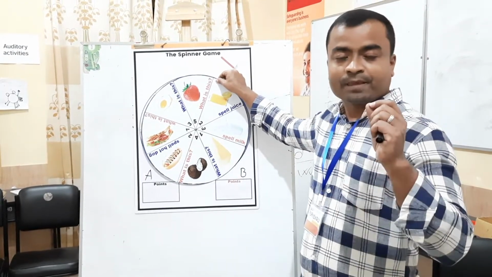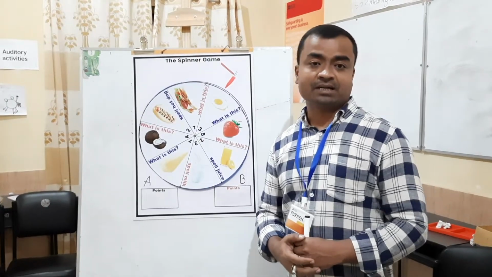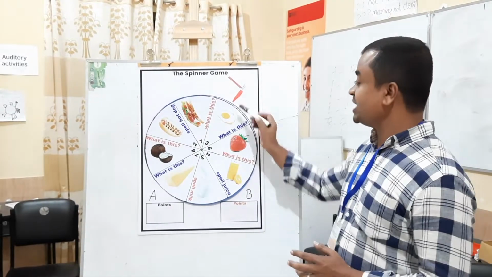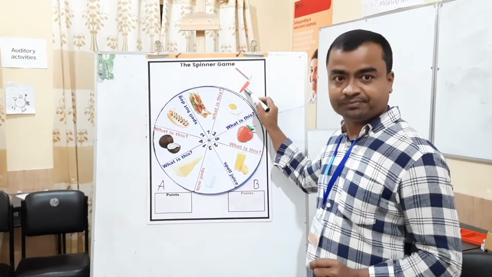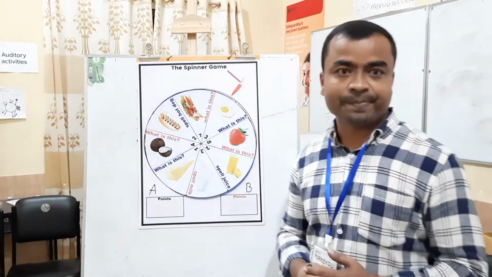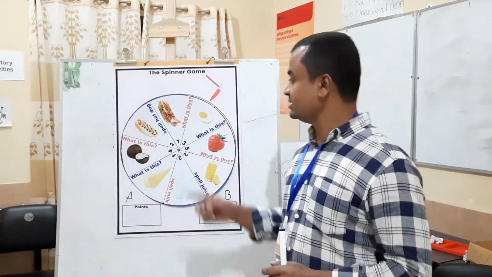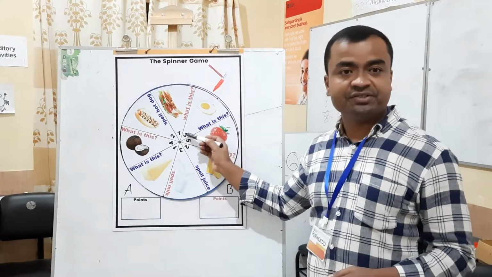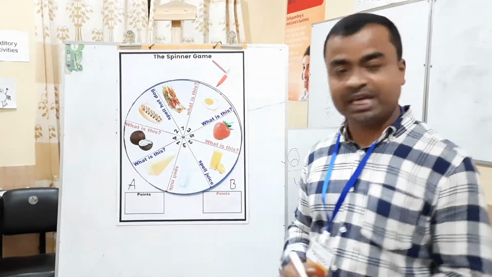At first, for playing the game, the teacher will spin the circular board, and then the teacher will ask questions by showing the pictures, asking which part of it is along the pointer. Now the pointer indicates, what is this? Then one of the members of group A will answer, it's fried egg. Then he will get point 3. Now I will write the point of him.